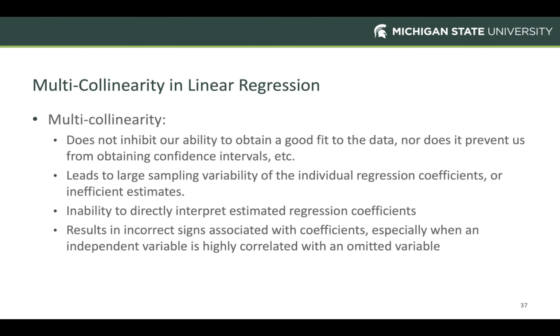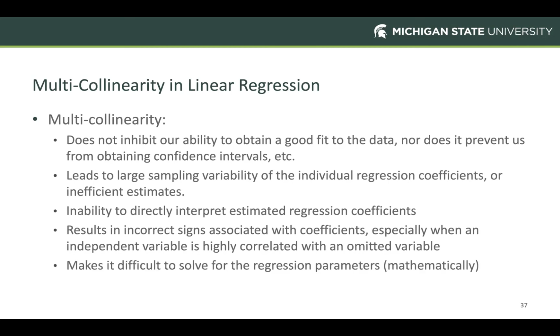Okay. And in that same circumstance, we were running into situations where we'd actually come up with a counterintuitive sign, because if our two predictor variables are strongly correlated with one another, or if it's correlated with an omitted variable, we could end up with incorrect signs in these instances as well. And so when you see results that are counterintuitive, you do want to think through as to whether or not one of these issues may arise. Okay. And then in some extreme cases, if that relationship is so strong, it may introduce challenges in trying to arrive at our least squares estimates, and we would need very strong correlation in order for that phenomenon to occur.